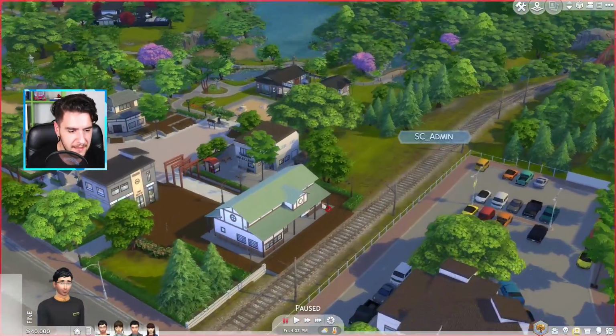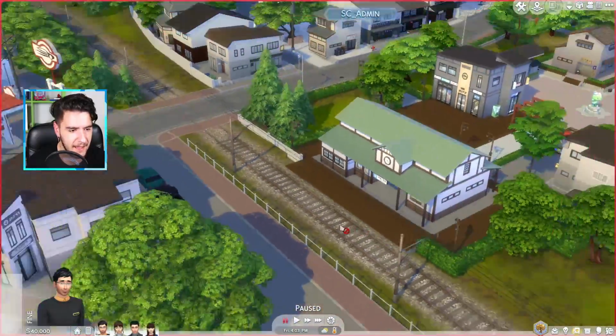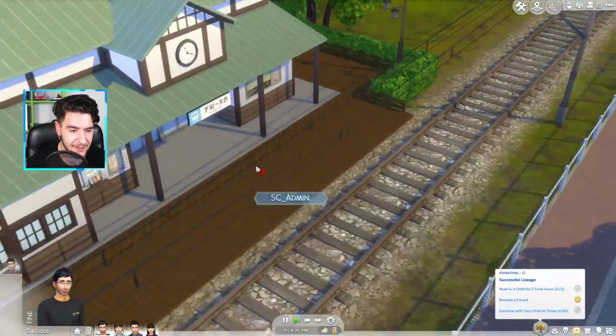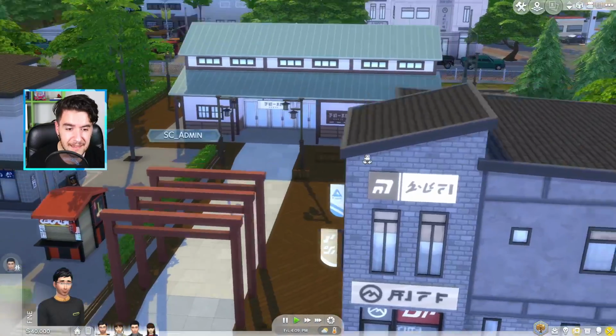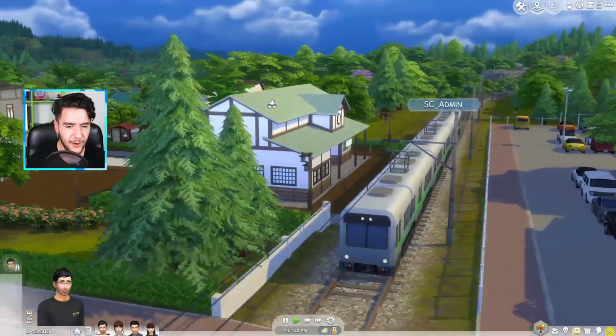And also, as you've seen in the trailer, this is the train station. Now, I do believe that the train passes by every few hours or so, and your Sims can definitely meet up at the train station. Now, the thing that I've seen, at least in the trailer, is that I'm not too sure. Oh, there the train goes.